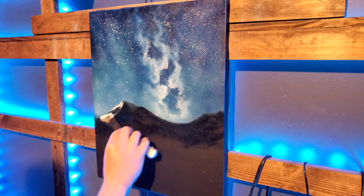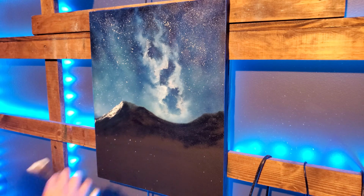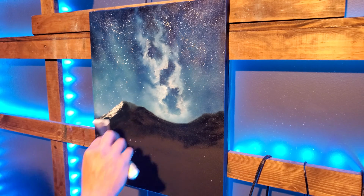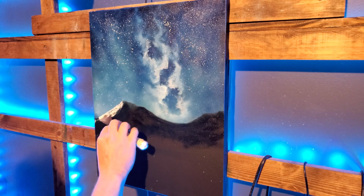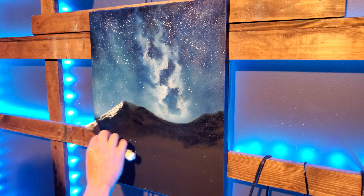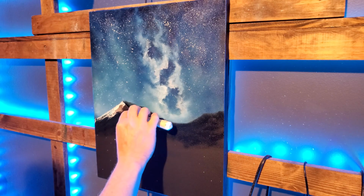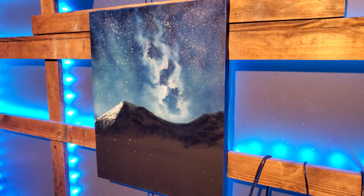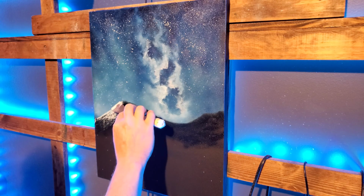Again, without that liquid medium on here, this is going to stick so much easier for you. And you should try it. If you're struggling with doing mountains, and it doesn't want to stick for you, this is kind of how I do them. If I do them left-handed, I get this edge right here started, and then I can add a little more green up in that, and I can really let that knife go to town. I want a pretty steep edge there.